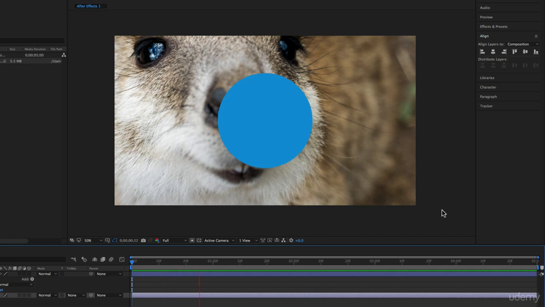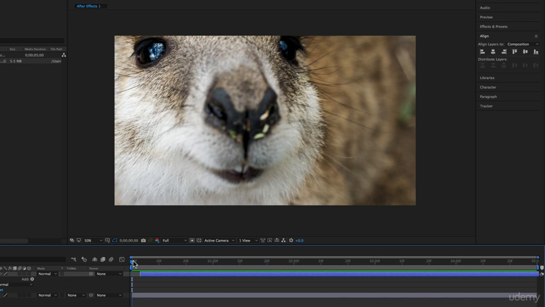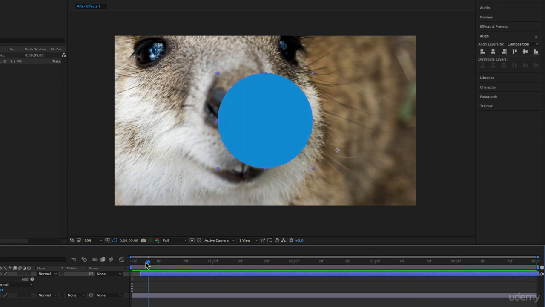And that's because in After Effects, often we're creating these little animations and we just want to see it over and over to see how it looks, instead of having to press the play button over and over. What if we were creating some sort of animation at the very beginning of this, say a basic animation where our circle pops on? Well, how do we do that? We can just drag this shape layer over to the right, and you'll see that now it's off at this time, and then if we drag through, it's on.